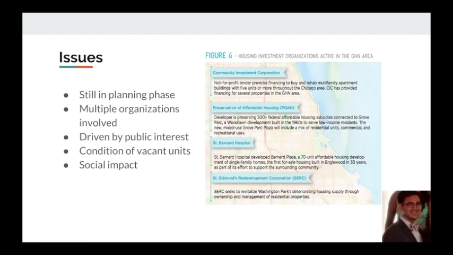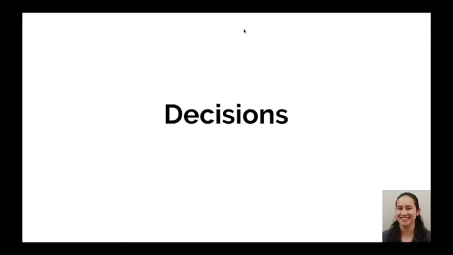In the proposal, we noticed that the planners were very interested in conserving as many of the buildings as possible. We agree that they should be renovated and reused, but we also think that the units should be inspected before being renovated and lived in. The social impact of the green healthy neighborhood could separate the middle class from the rest of Chicago, causing long-term political conflicts and economic instability. While it is not the goal of the GHN to gentrify Chicago, it is something that needs to be considered before construction begins. And now, decisions.